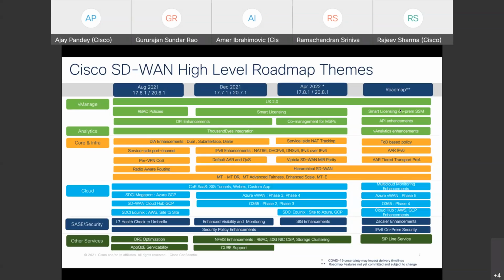And continuing on the other services, like we did DRE, which is, I think, data redundancy elimination or something related to the optimization, WAN optimization. So we did that in 17.6.